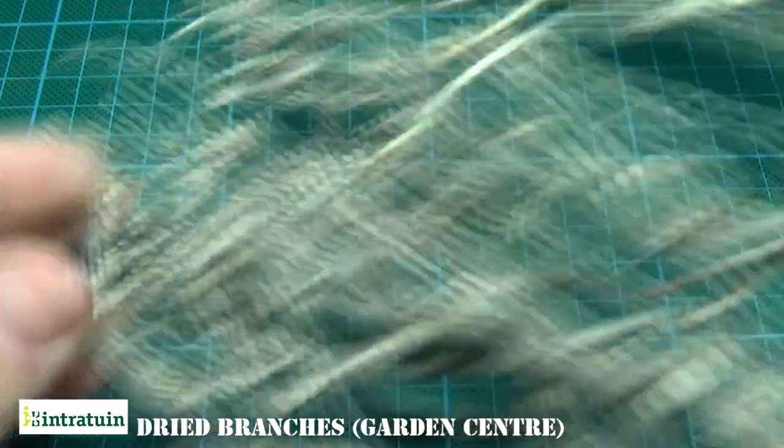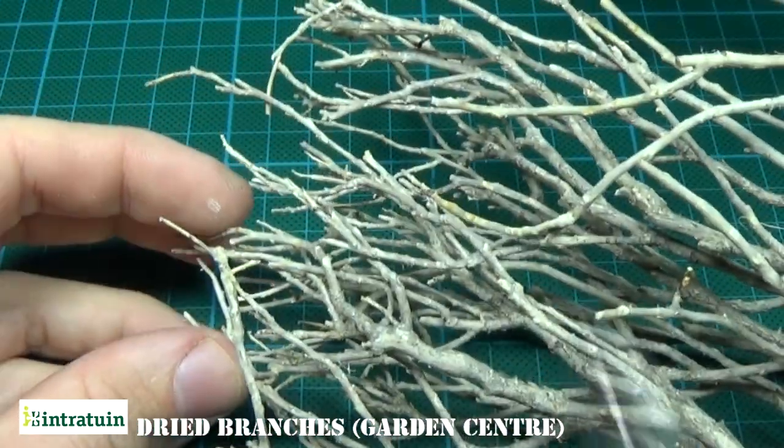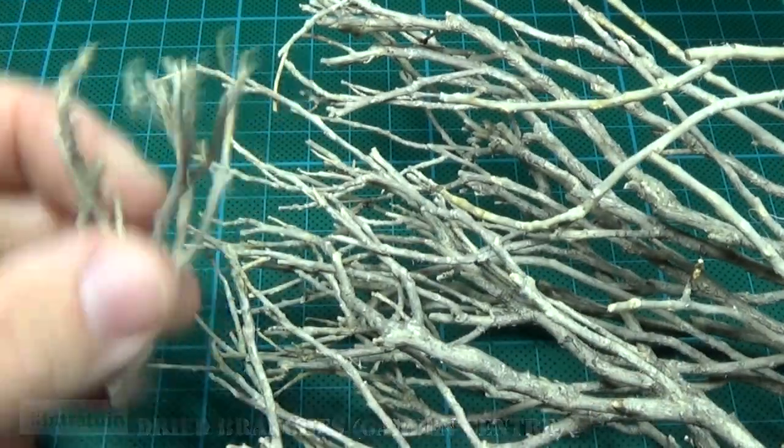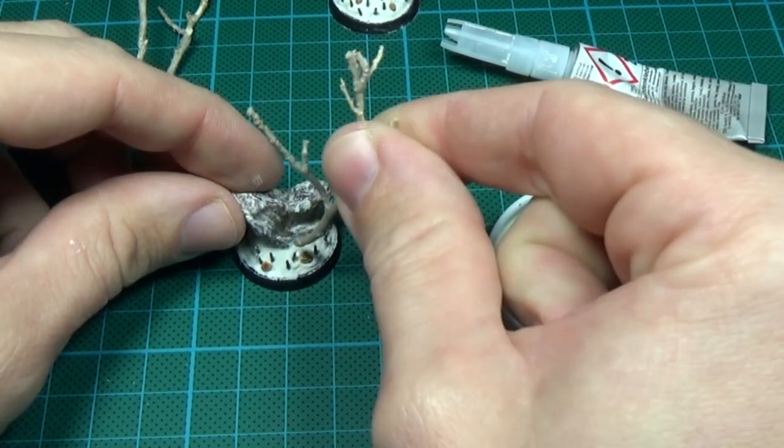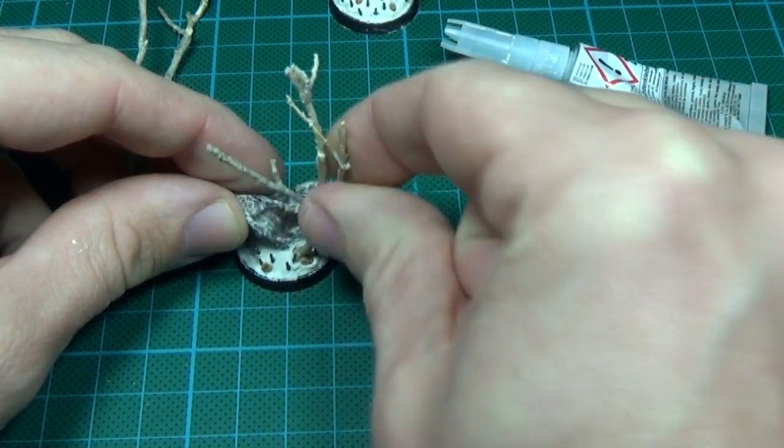To add a few tree trunks, I will now use these dried branches. I cut off two pieces to use them on the base. I glued the tree trunks to the base using super glue.